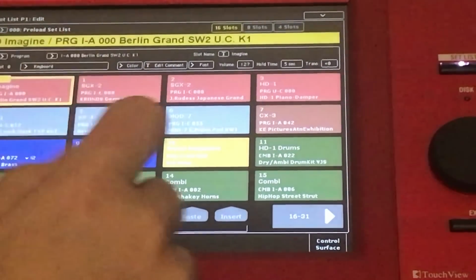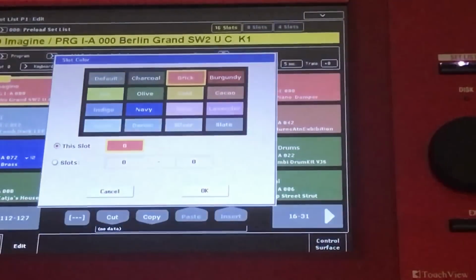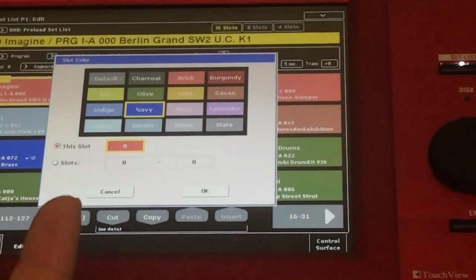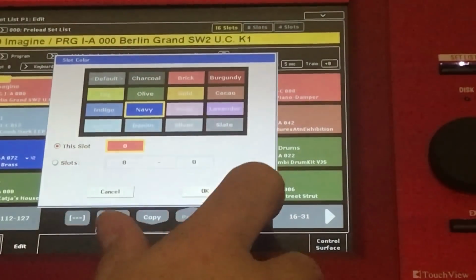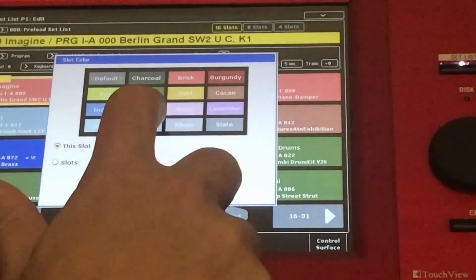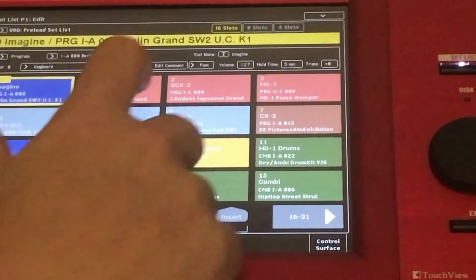It's a keyboard, and you can change the color. When you press color, you're given this menu, and the one I like the most is color blue, and I'll change that. So this slot, I'll change to blue. Okay, so now that's blue.